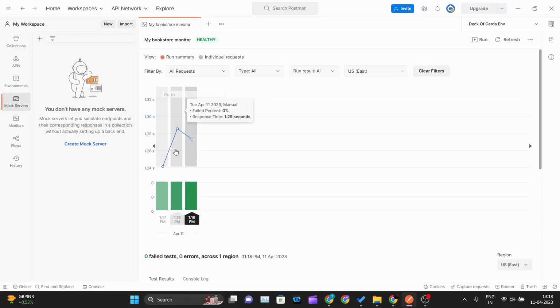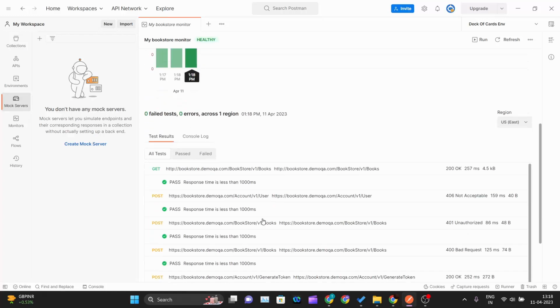So this gives you insight that there is something wrong with the response time of your API. So you can also debug those errors and try to resolve them. Since I am using dummy APIs, I can get this fluctuation in the response time. But if you are using your own created API, then you can solve that error as well.